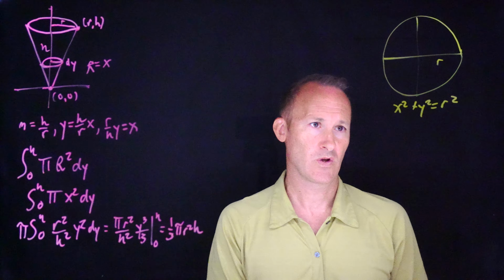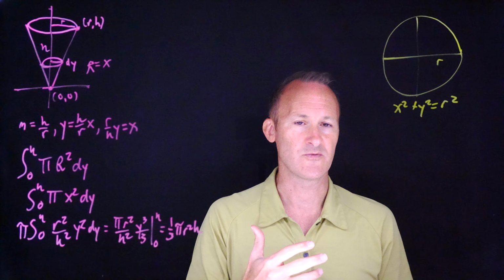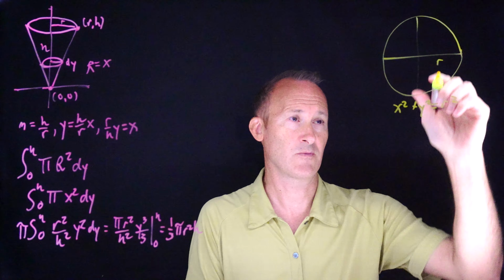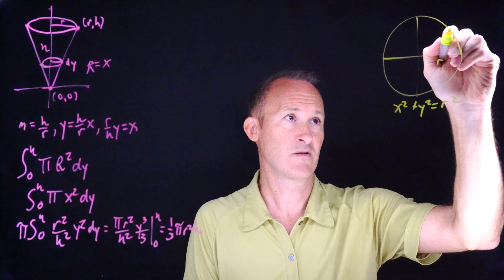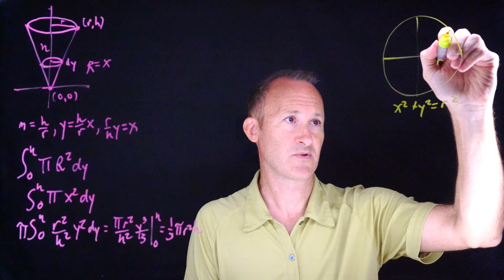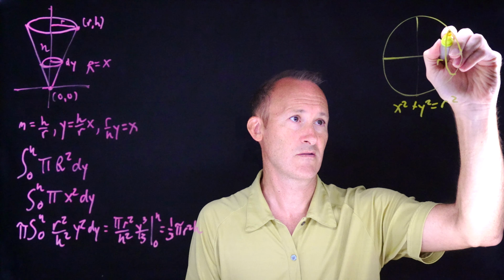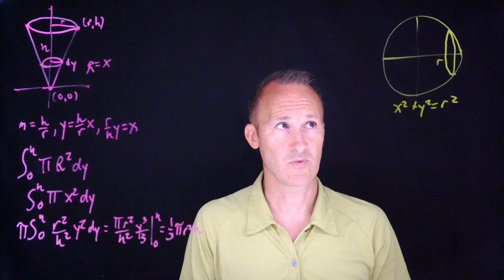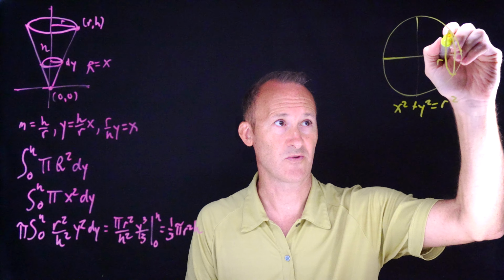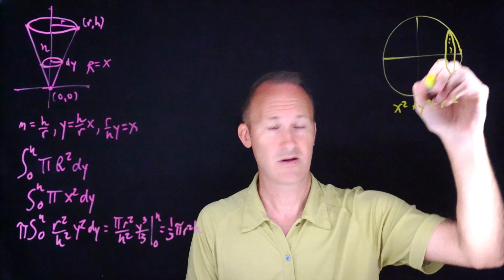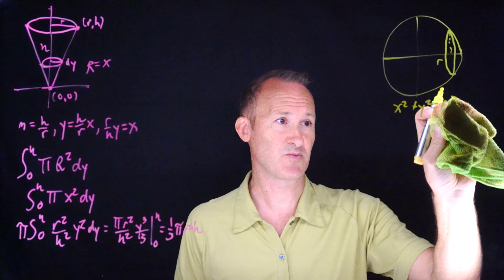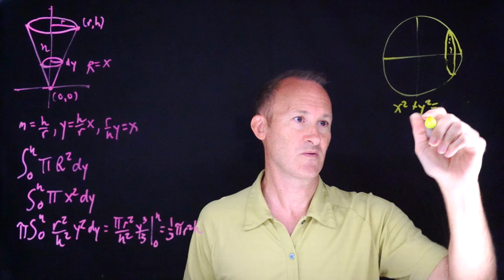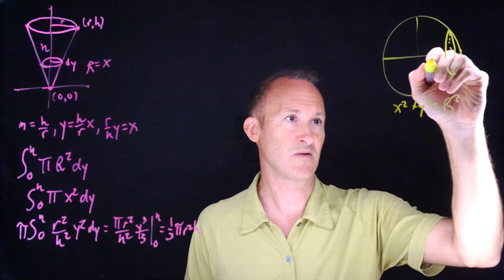Okay, and what we want to do to get the volume is sum a bunch of areas. We want to sum a bunch of circles. If we look at an arbitrary cross-section like here, we end up with something like this, and we want to figure out what's the radius of this thing. Because you are working with multiple r's, this one's actually the constant one, so we'll just call the constant big R here.